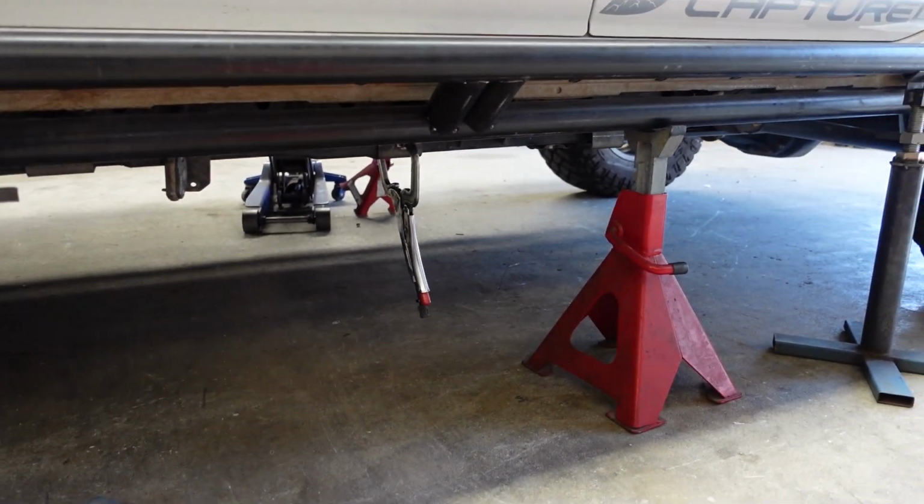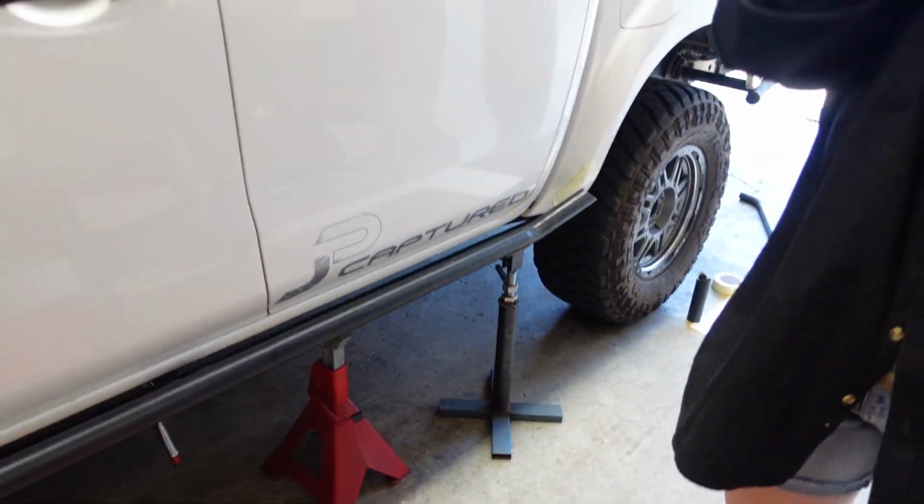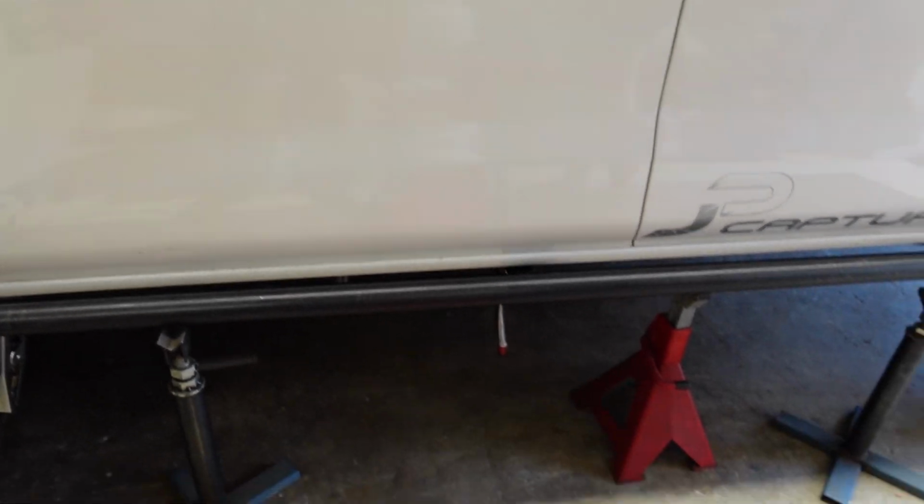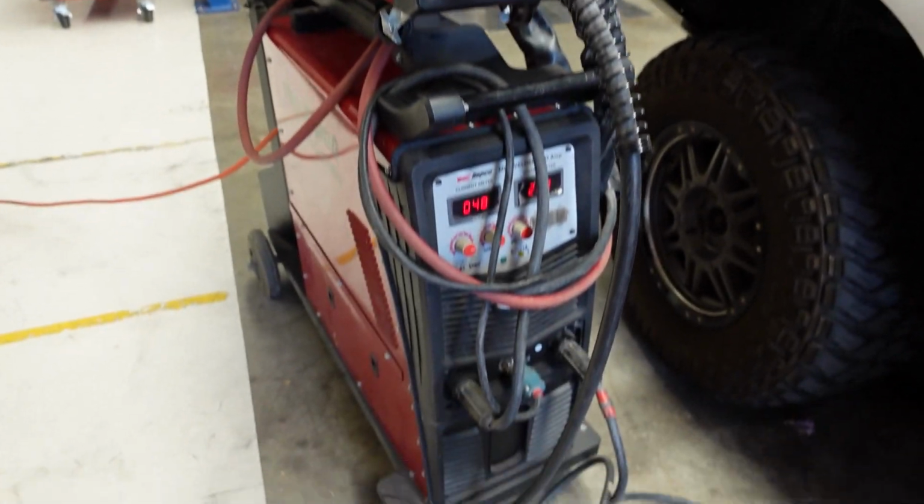Pretty tight for room under there. Amy has only done welding on a bench, on a flat bench. So yeah, this one's a bit more difficult. We've got the MIG out. We're gonna stick some things together.